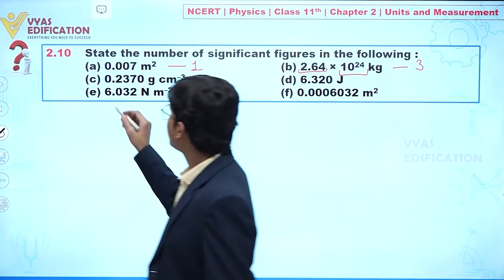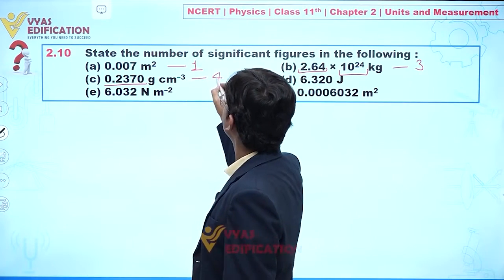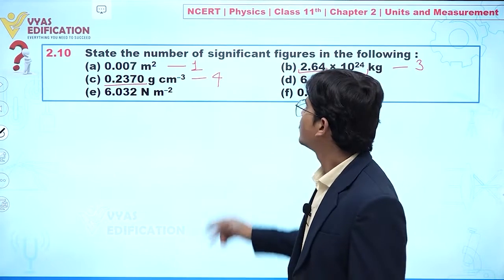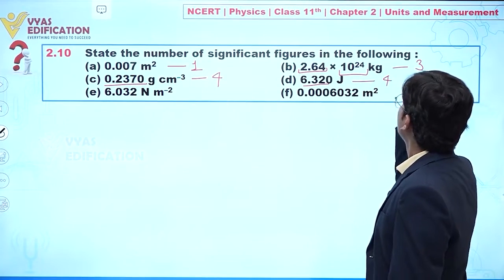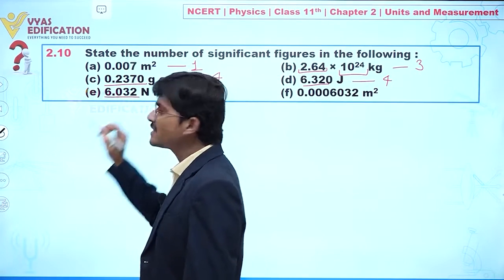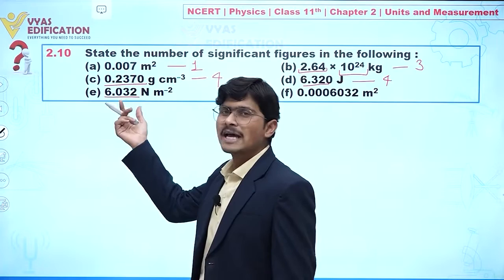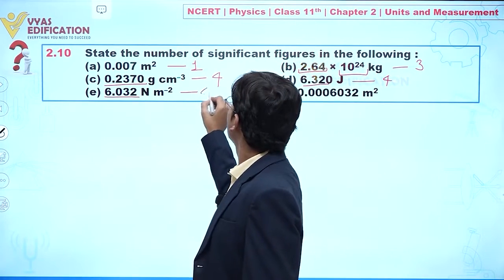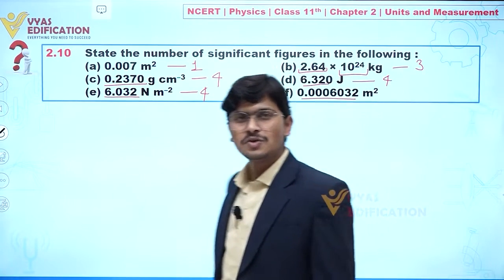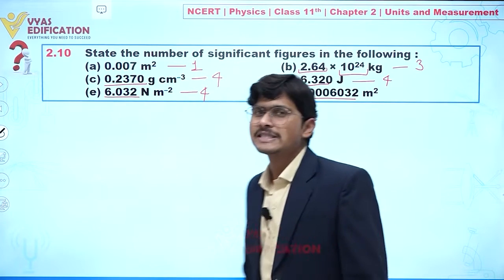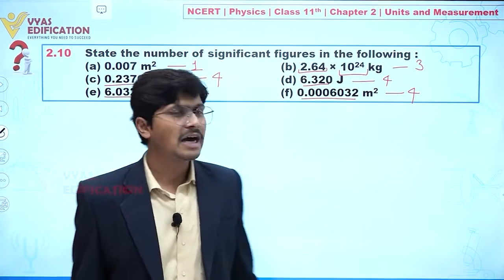Again, if we talk about part C, after the decimal we are having 0. In this significant figure we will count that 0, and we can say we are having 4 significant figures. In this situation, again we have 4 significant figures. You can see part E is the condition of a trapped 0. Trapped 0, we can say this 0 lies between 2 non-zero digits. So again number of significant figures we have is 4. And in part F we are having 0 before non-zero digits, so we will not consider it as significant. So again we can say total significant figures in part F is 4.